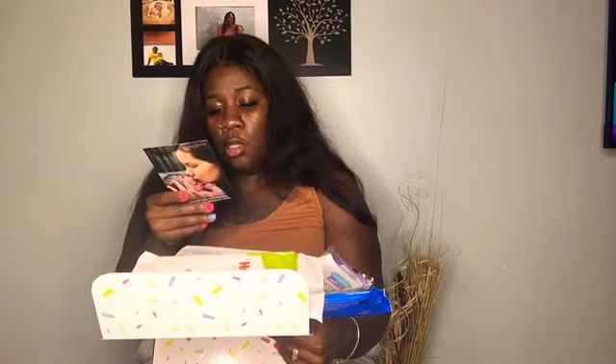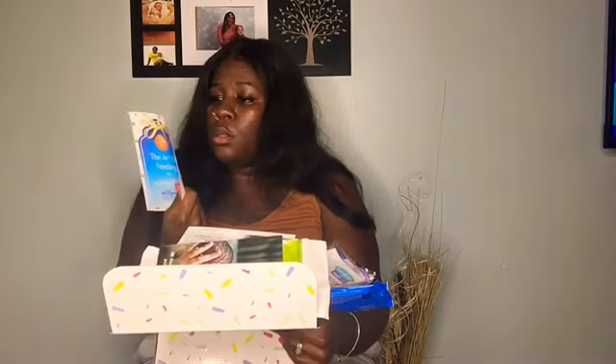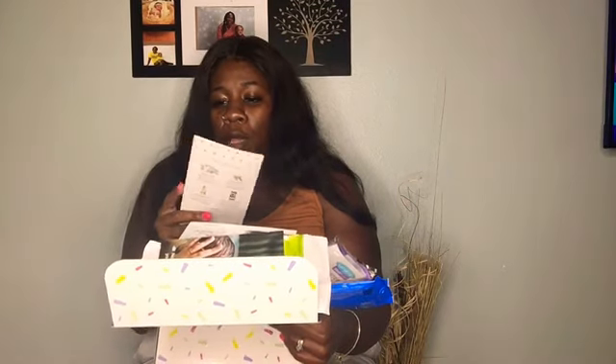They gave me three Huggies size 1 diapers, which is perfect — I can always use diapers. And I have some healing ointment, just a sample for baby diaper rash cream. They gave me some 16 Huggies wipes — wipes will always come in handy with your newborns. And then there are more coupons to purchase more Dove Baby Wash. It also includes $400 in savings and benefits — basically a coupon book.